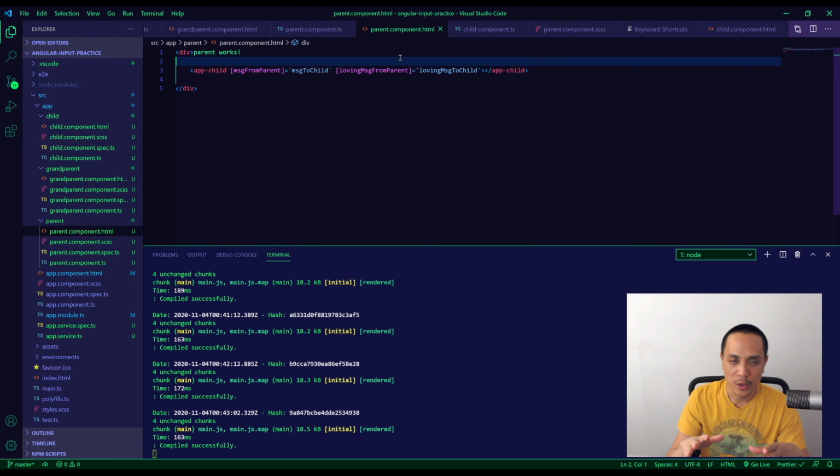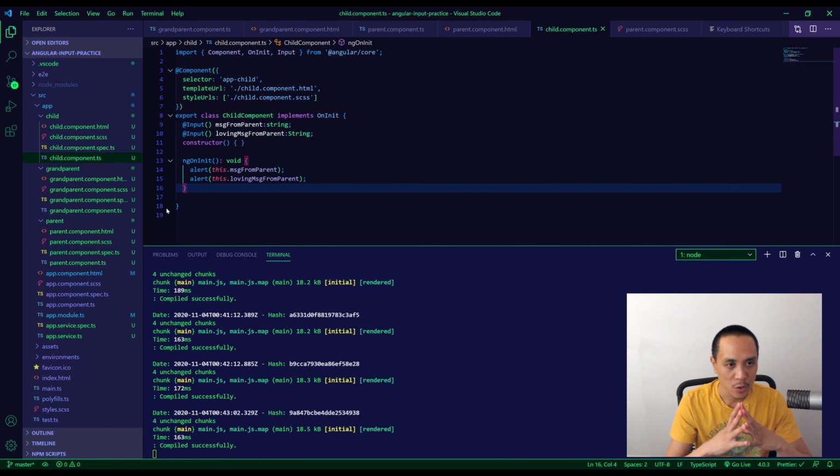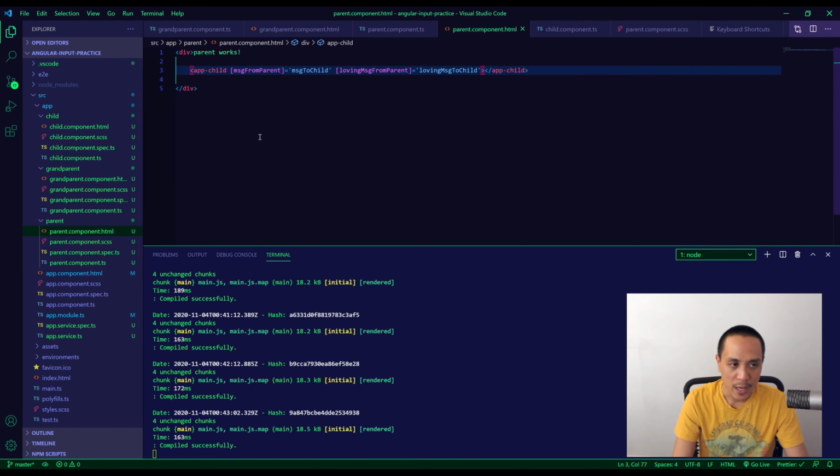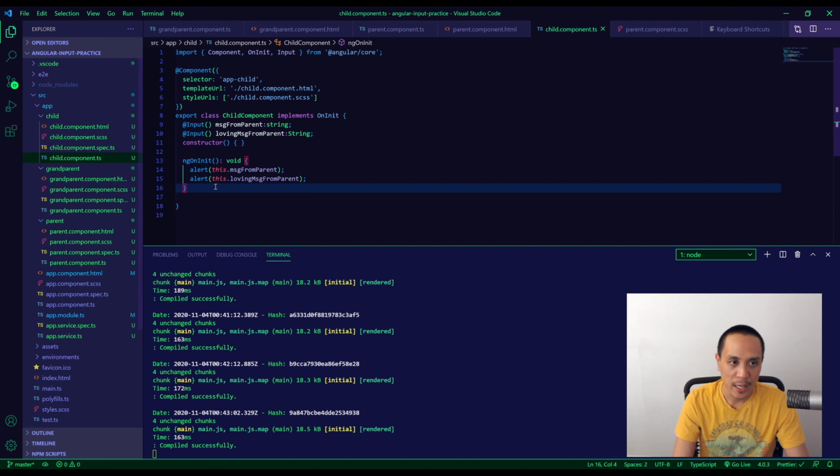In the real world, I would use something like this when the child's elements depend on the parent's state. For example, if there are two different forms inside of child and parent is saying, listen, I want the child to show this, I would pass in an input saying that. So I would pass in a Boolean, a string. It all depends on what you want to do. One thing that you may have noticed is that we are putting this inside ngOnInit. And you're probably wondering, listen Kaz, if the state of the parent is constantly going to change, how would we keep track of that if it's on ngOnInit?